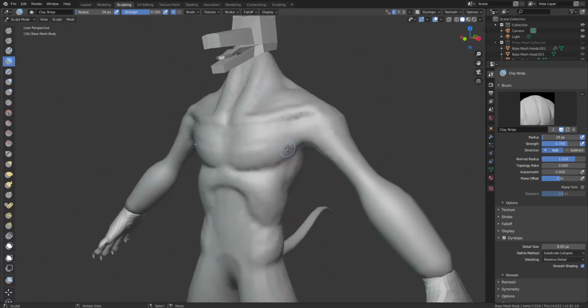And if you hit Control on your keyboard or your tablet, you'll invert the direction that your brush is going. So right now under strength there's direction, and I have it under add. If I had it on subtract and I held Control, I would be adding.